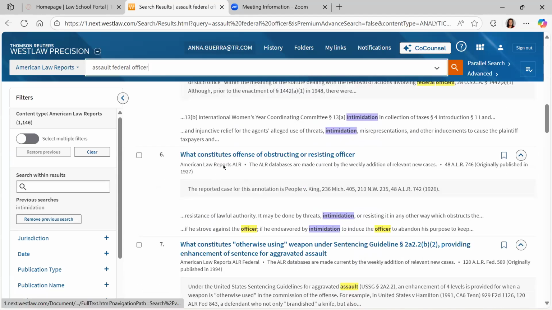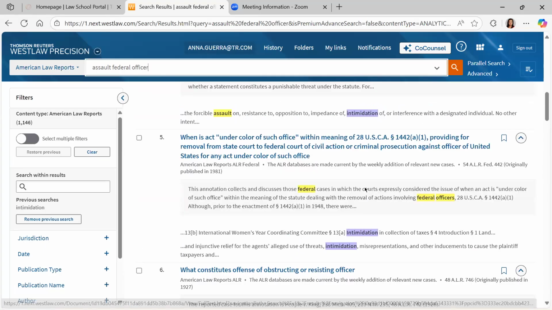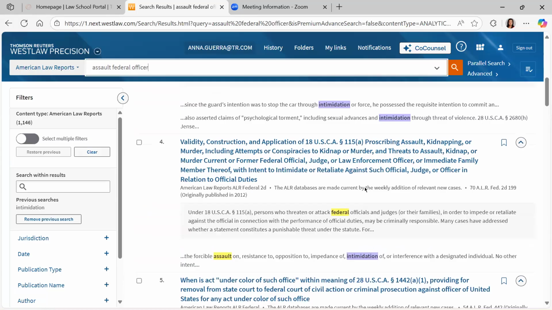And so here we have what constitutes offense of obstructing or resisting an officer. It may be done by threats, intimidation, or resisting in some way that obstructs the officer. And so I can easily see now where intimidation specifically appears.